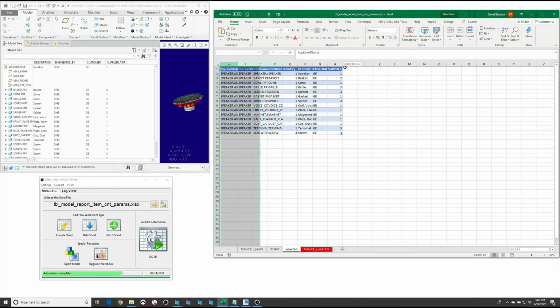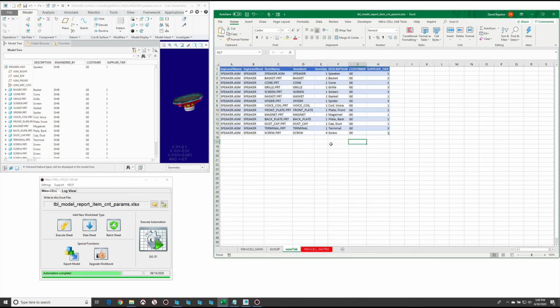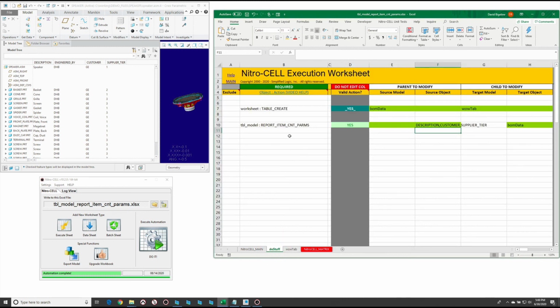So the big question that comes to mind is, why would you want to do this? Well, the beauty of this is that if you're looking for specific parameters and values to be extracted from each model and get them into a nice tight report like this, as well as get the quantities of whatever's involved, this is just a perfect launch point for going into Power Query and comparing this data, summarizing it, evaluating cost, or comparing descriptions, for example, with what might be in an MRP system for cleanup purposes. It's just really a nice, clean way to get this type of information out of your models very quickly.